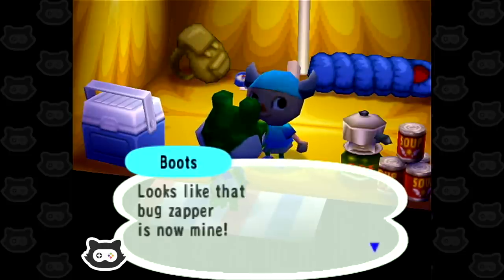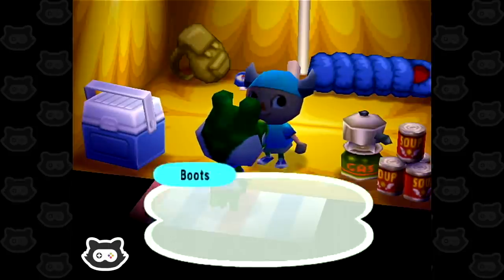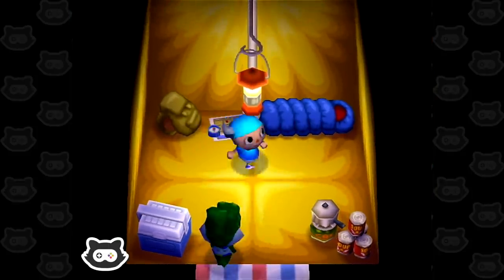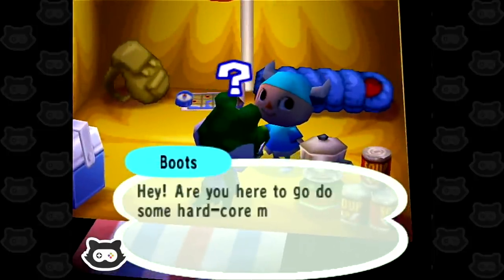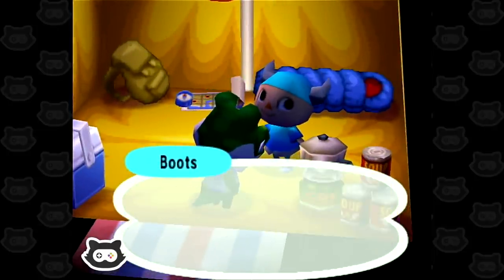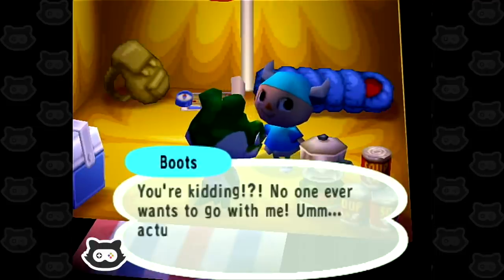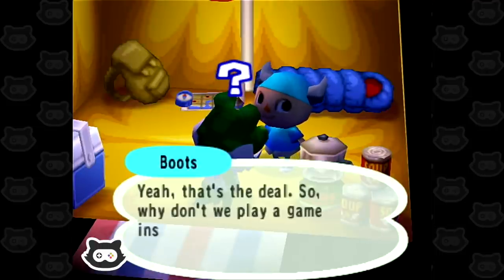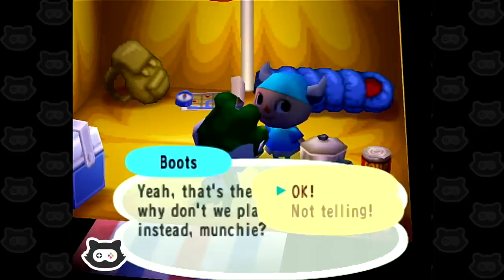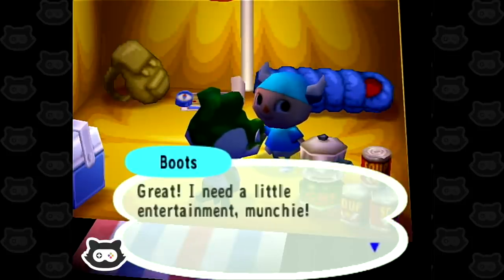I swear they changed their minds just to con you out of the bells and the items. Right on. Okay, I want a sleeping bag. Come on, let's play a game. Hey, are you here to do some hardcore mountain climb with me? Sure. There's all sorts of camping items. Last time we got the backpack, eventually, it took ages. Great, need a little entertainment, Munchie.